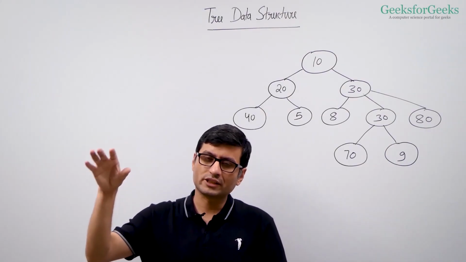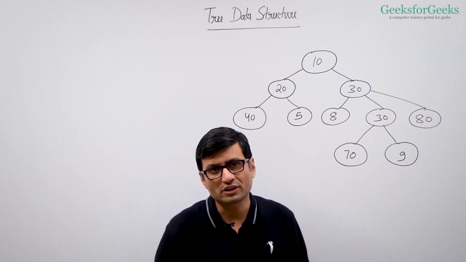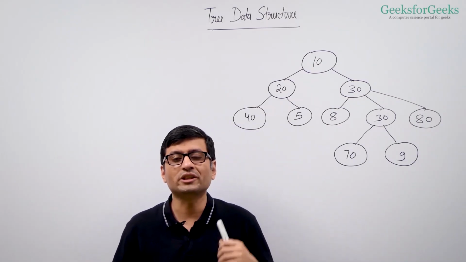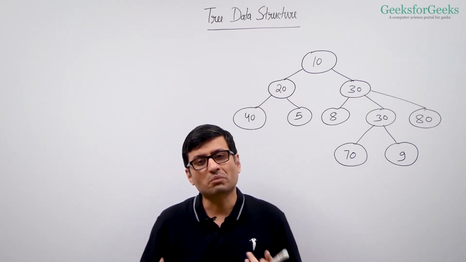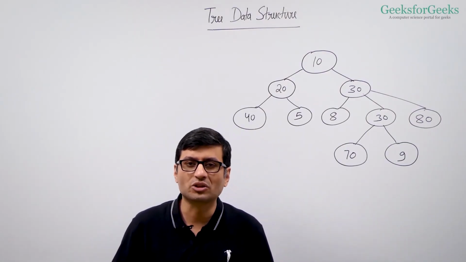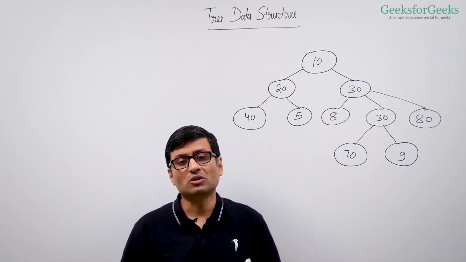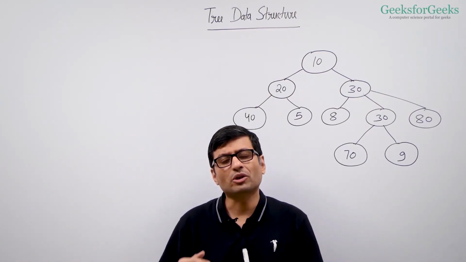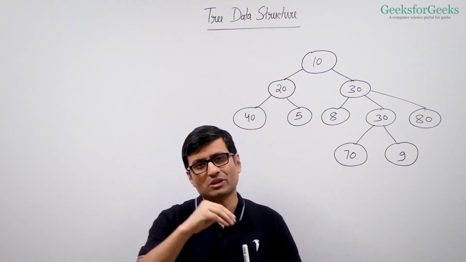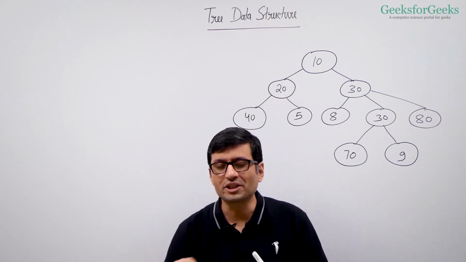You have root folder structure, then there are subfolders that this folder has, and these subfolders have their own subfolders. How will you represent these things using a data structure? We have talked about different data structures before tree. We have talked about arrays, linked list, stack, queue. We cannot use any of the previous data structures to represent hierarchy because these previous data structures were all linear. They traverse from one side to other side and they do insert and deletion in a linear fashion.